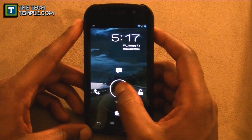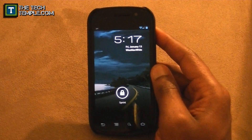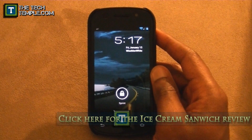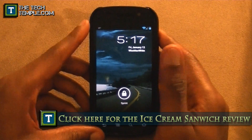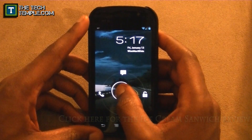I'm not going to go in-depth into Ice Cream Sandwich, because if you checked out my other videos and you've been following as you should, you'll see that I went in-depth and showed you the keyboard, showed you what the Gmail app looks like, the calendar app, and how the new menus look. So go check that out — I'll put a link right here so you don't have to go find them yourself, just click the link on the video.